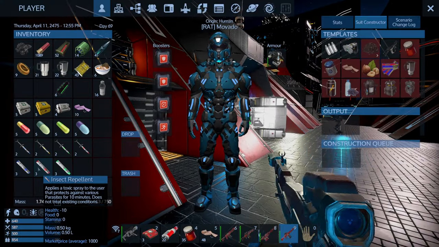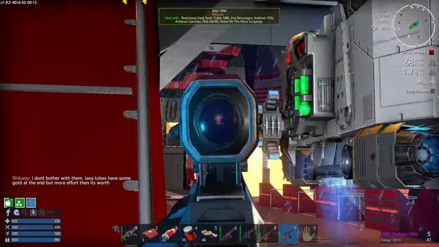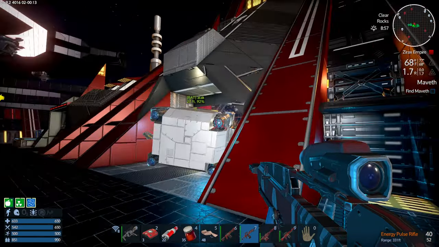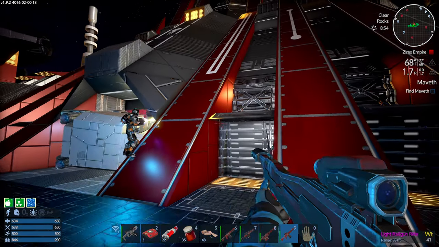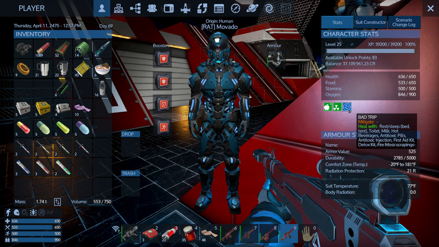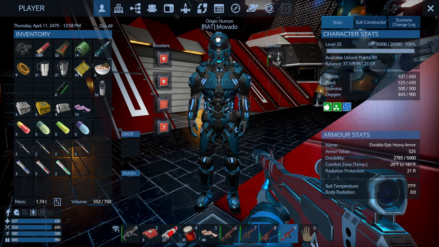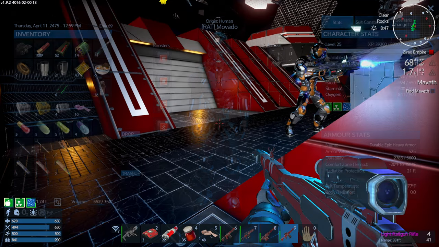Take some immunity shots. Oh, what do I? And now I have. So what is this? No, that's the immunity shot. The radiation, the green radiation. Yeah, that's the immunity shot. The blue little squiggly thing is. Hold on. Oh no, I'm sorry. Anti-toxic pill. What the heck? How did I get that? There we go.